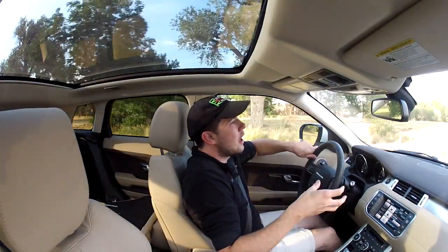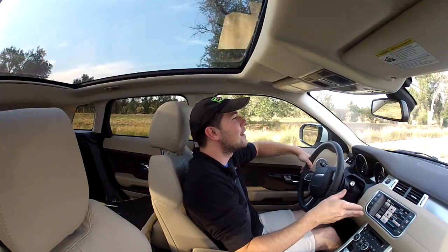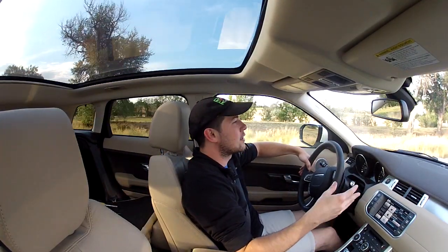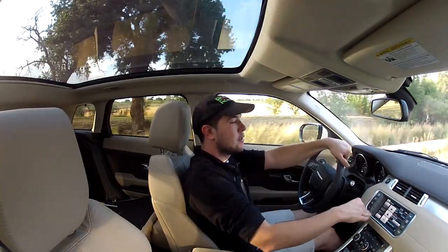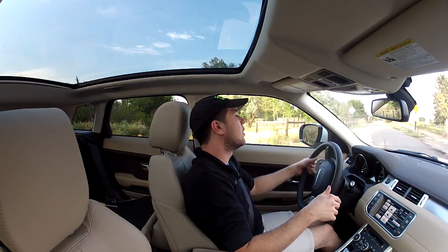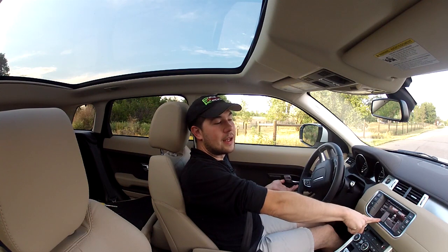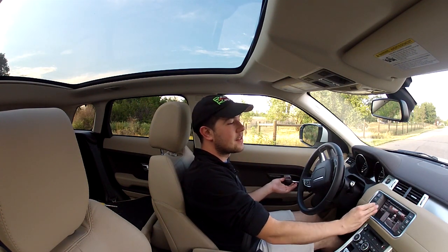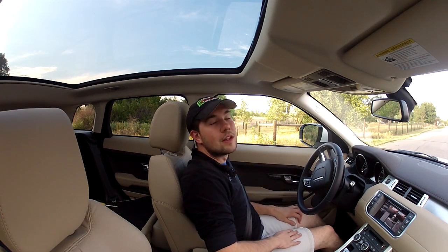The Evoque has the same navigation and entertainment system you'll find in the Range Rover Sport and in the Jaguar line. So if you're used to an XJ or XF, you'll notice this is very much the same system with all of that capability. You've got navigation, it's touchscreen, and you have cameras. If I pull over here and say let me see the cameras — it has left side, back, right side, front right corner, and front left corner. That's excellent, especially from an off-road perspective, but also for the urban environment, which is where most Evoques are going to find themselves.